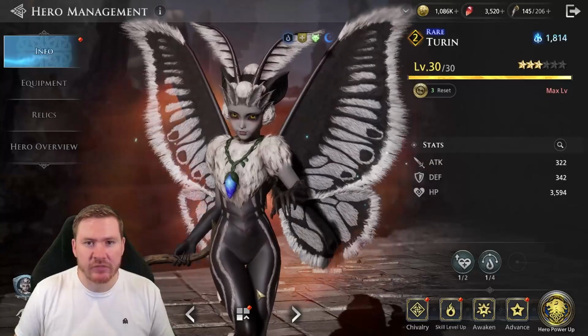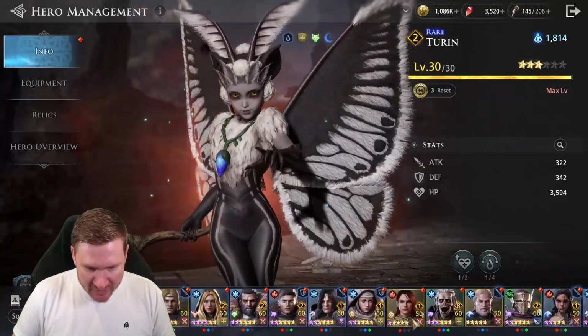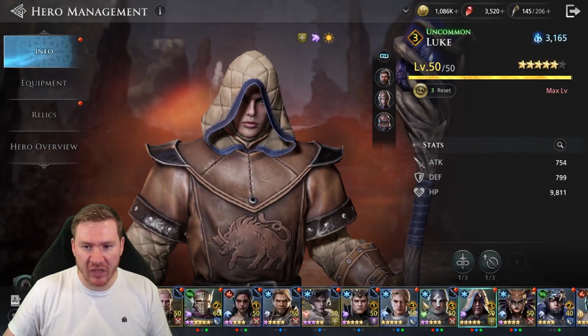These are all very useful healers that you can justify building. And then I think it's going to start you off with an uncommon named Luke. He's good for a while. He's good until you pull one of the better ones.